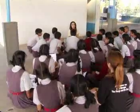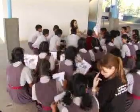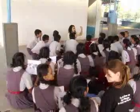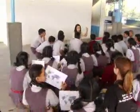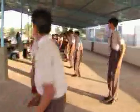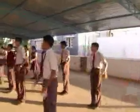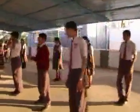Has everyone got a map? Yes. World map, that's right. I'm going to give you a sticker, and with this sticker, you're going to stick one on where you think India is, and one where you think North America is. Okay? Oh, that's really good. I'm impressed.